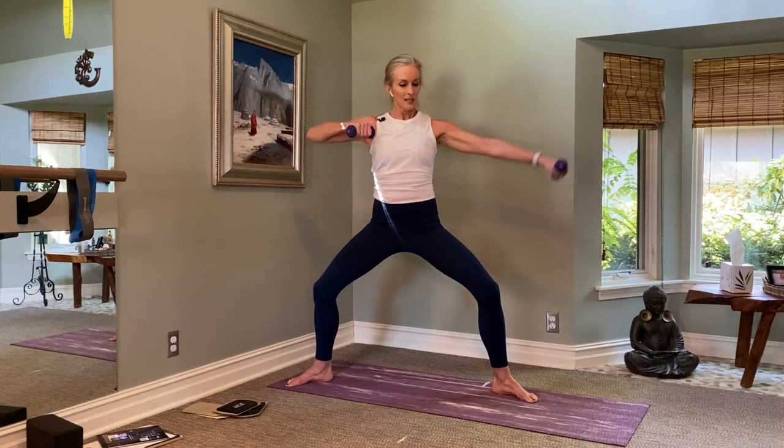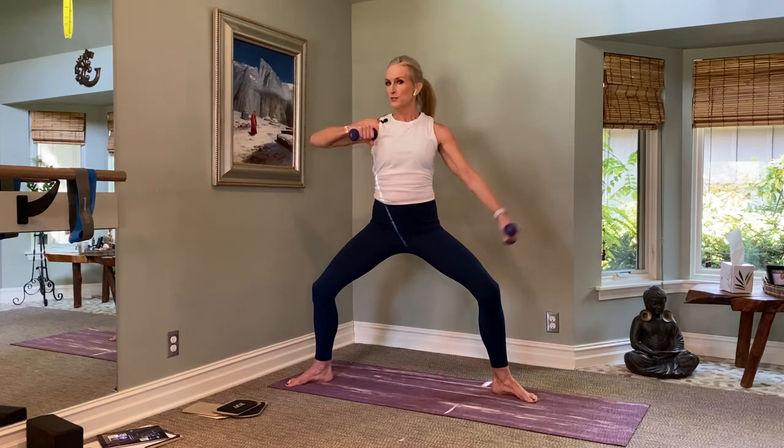4, 3, 2. Hold this elbow up, just the left arm down. It's up, down, up, slow. So not letting momentum or gravity control, you're controlling this arm down and up.